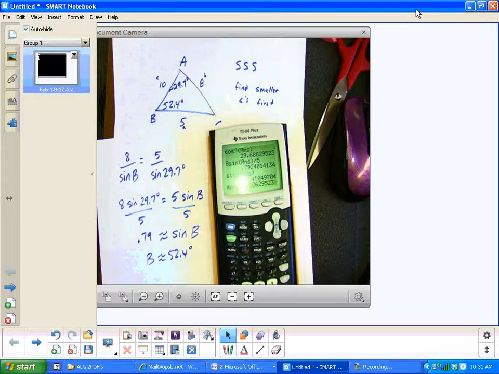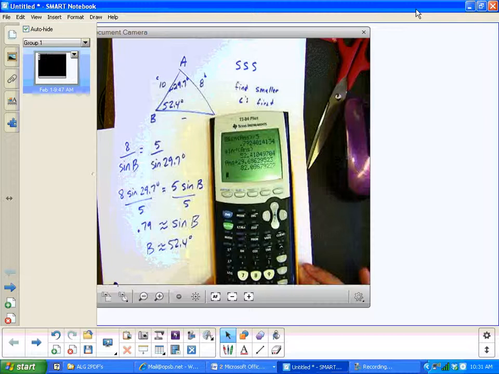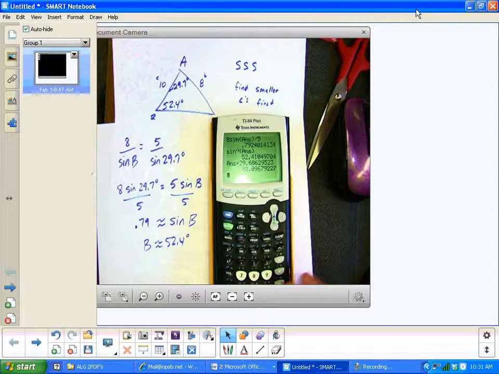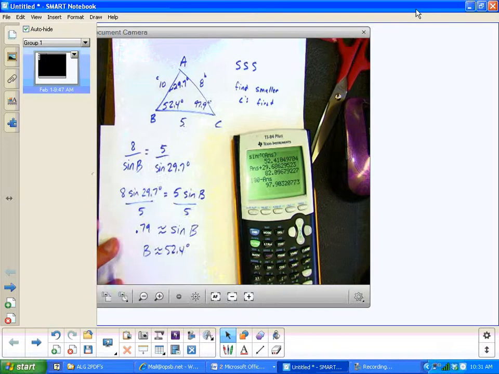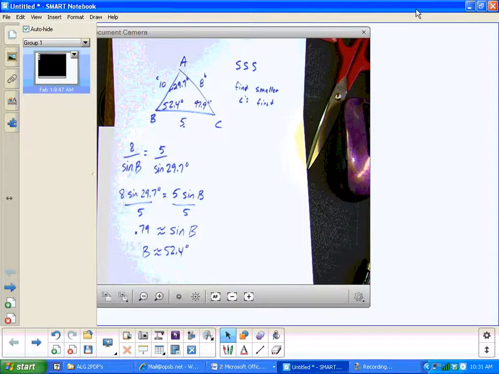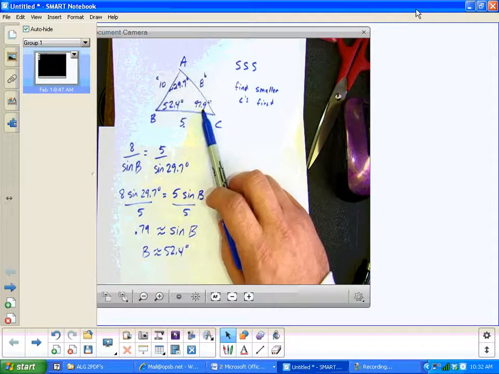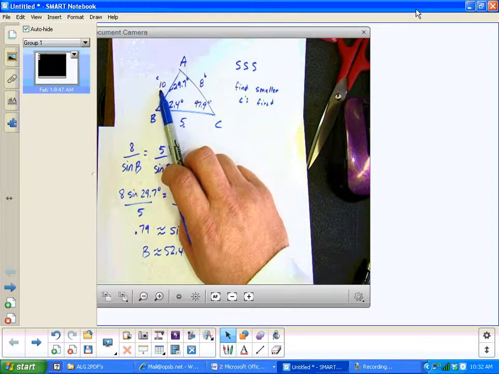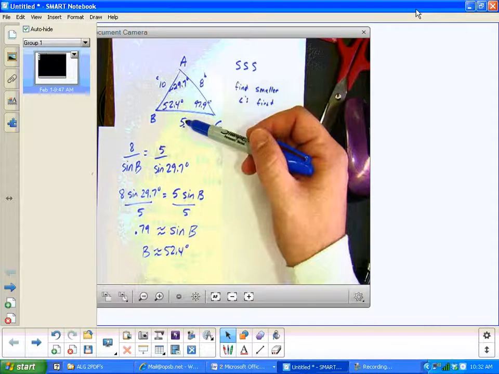All right, so you get that. Now that's not the other angle, is it? No, that's just these two. You have to subtract it from 180. Okay, so 180 minus answer, so about 97.9 degrees there for my third angle. And now let's check that geometry idea that the longest side is opposite the biggest angle. So this is the biggest angle, isn't it? And is that the biggest side? Yeah. Okay. And this is the smallest side, and that's the smallest angle.